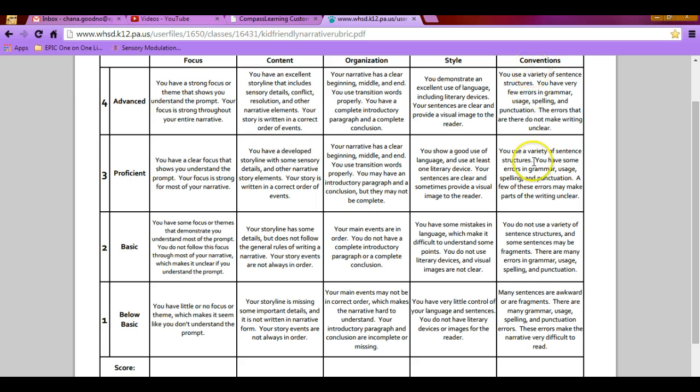So let's look over here in conventions on below basic. Many sentences are awkward or are fragments. There are many grammar, usage, spelling, and punctuation errors. The errors make the narrative very difficult to read.